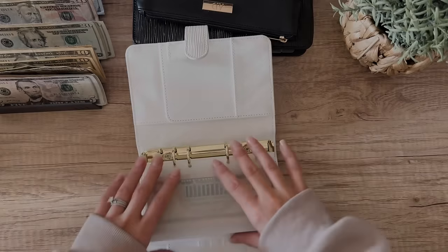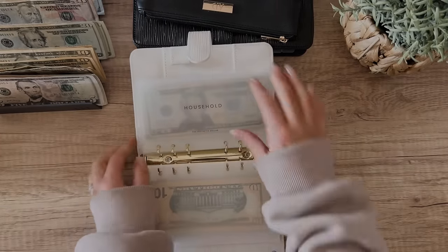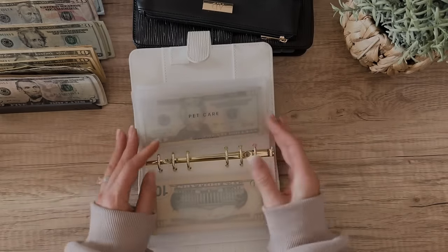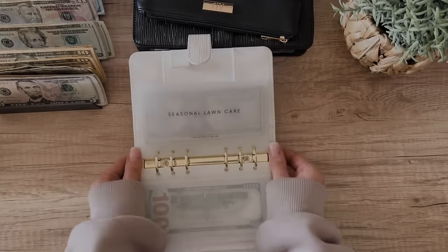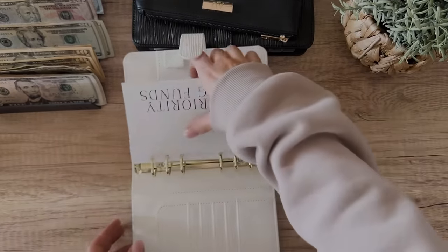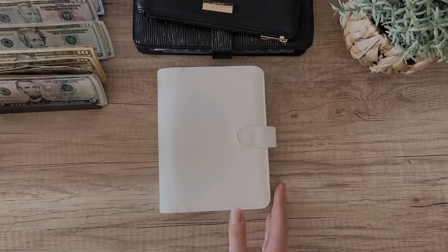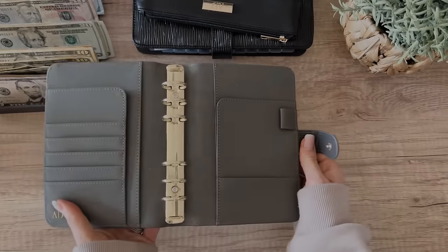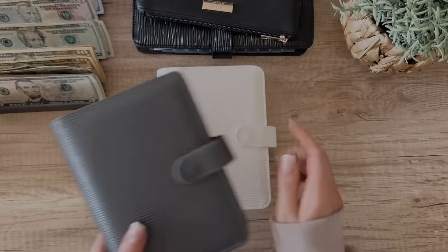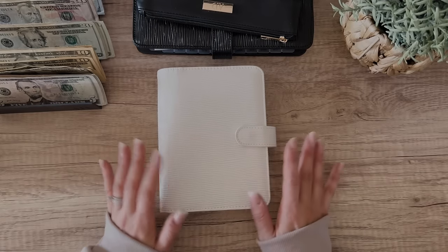The new binder I'm starting is my home binder — so anything that has to do with taking care of our home specifically. Household is coming out and seasonal lawn care is coming out. I secretly want to add the steely Sophie — it's like a dark gray, and my husband has a really hard time remembering which envelopes are in which binders. So if the gray one is our home binder, that will help him a lot.